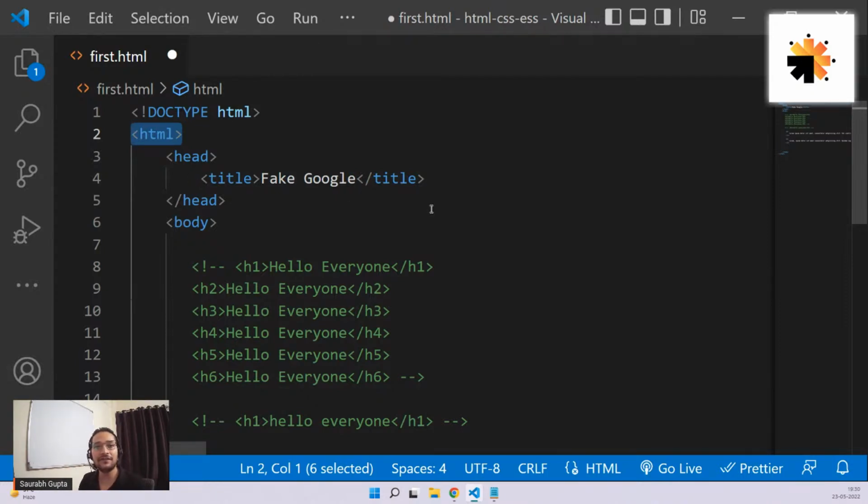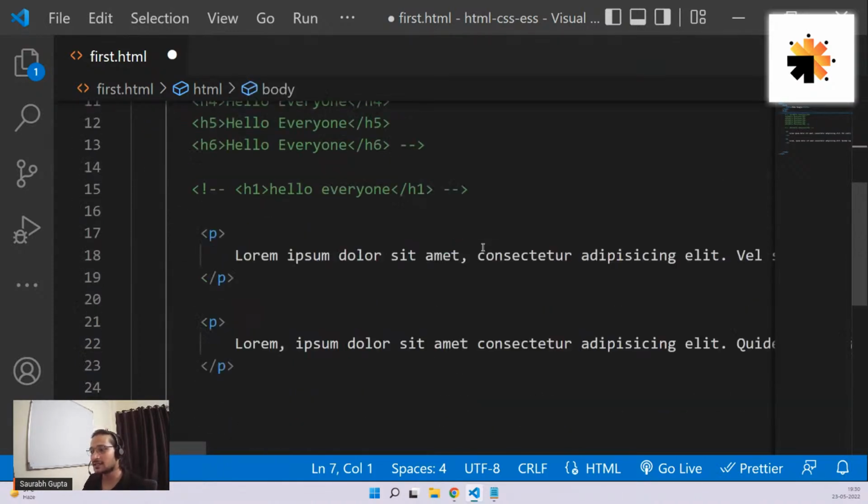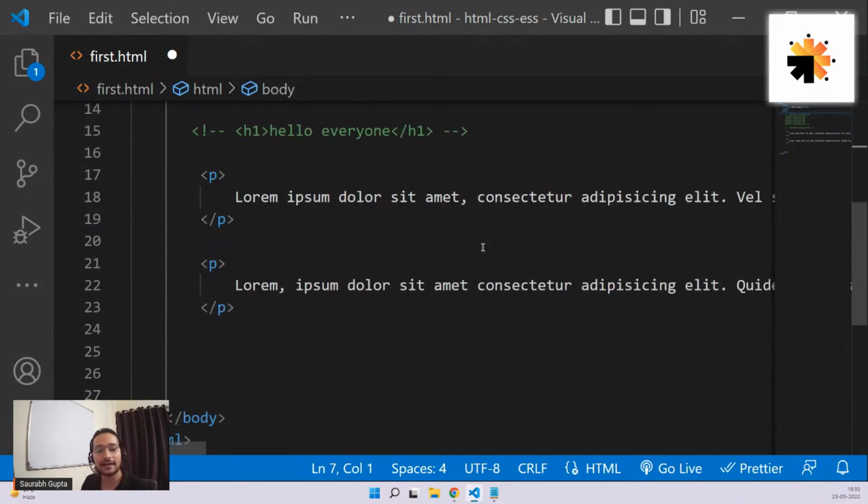How many paragraphs? Infinite paragraphs. It's up to you. It's like asking, sir, how many products can I put on my website? It's up to you. There's no limit. No one is stopping us. Okay, cool, guys. So indentation is not mandatory. It's just a good thing to put so that the code is readable, because I can also put my p tag like this. See, completely ill structured. It will still work. It just looks bad. That's it.